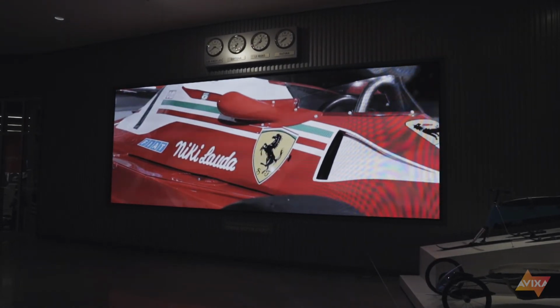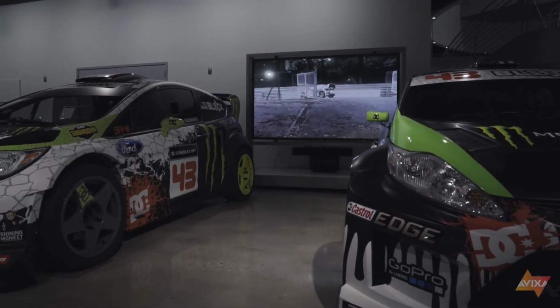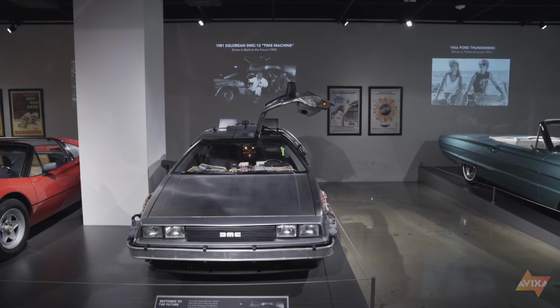AV helps a lot to tell the story of the vehicles that we see, and a good example is Hollywood. A lot of times you may be standing in the Hollywood gallery and it may be a famous car that you don't recognize right away. But if all of a sudden you see the lights dim and trumpets play and you see the Hollywood sign appear, then you start seeing all these clips of the cars that are in front of you. And then you recognize, oh my God, this is the Thelma and Louise car. And you're like, wow, this is the one that's standing right here in front of me. So I think it does the job by giving you that this is where that's from, at least in that particular example.